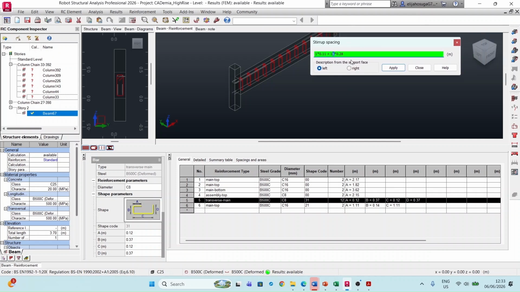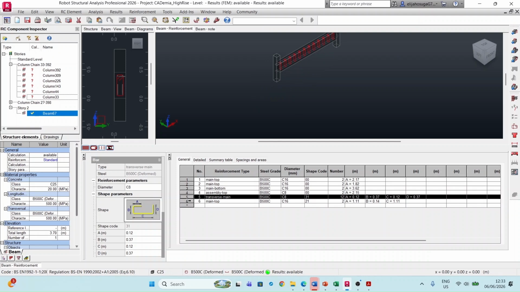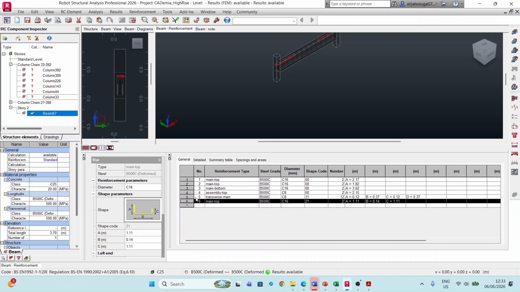So you'll need to calculate, and then you change to 0.2. All right, that's the spacing. And then you can see the reinforcement provided there that goes into the column. All right, so that's how that beam is designed.